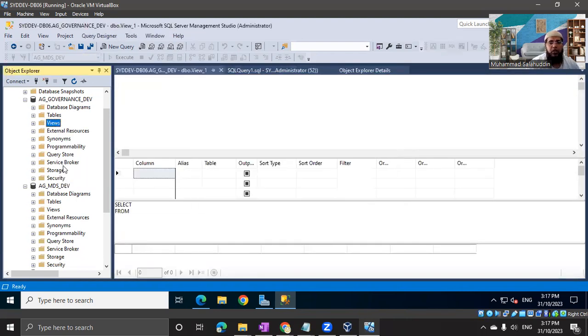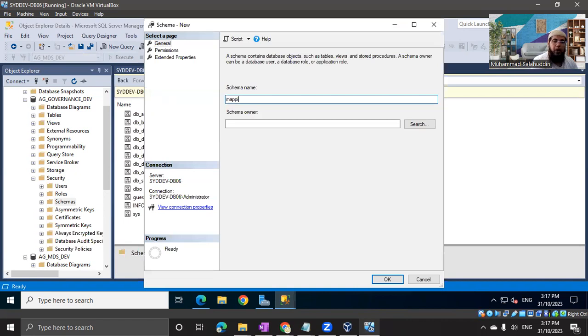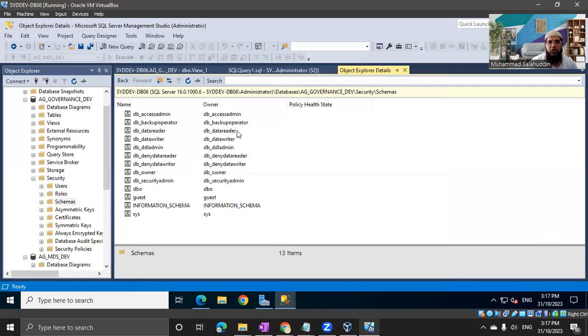And even before that, let me just set up a schema because I want to put it in a separate schema so I can manage the information as part of the information architecture. So let me just create a new schema. I'm going to call it mapping. You can use caps if you want, but I generally use small caps for the schema information, right? So it's all good. Schema owner, I don't need to define. Let me just hit okay. And you can see by default, it's going to be automatically under the DBO, which is fine.